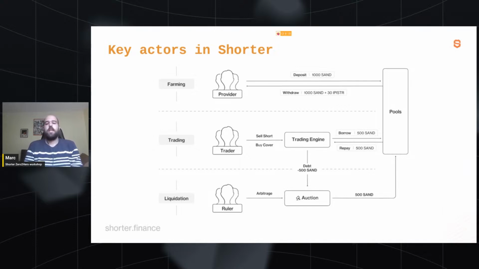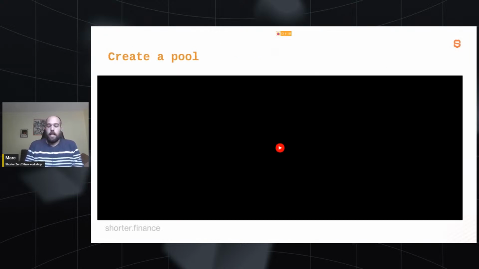The rulers are actually part of the governance of the protocol, and they also have an arbitrage position inside the protocol. If I, as a trader, create a position that doesn't go too well, and in the end I cannot cover all my losses with my position, the rulers can come and facilitate that those tokens go back to the pool. That's a system that we'll explain later.